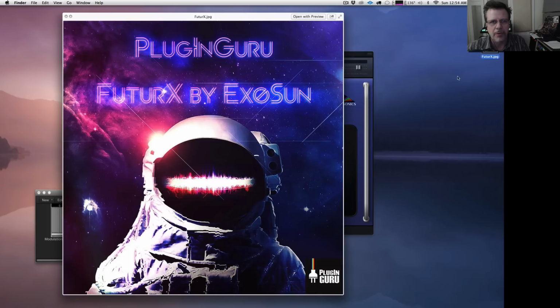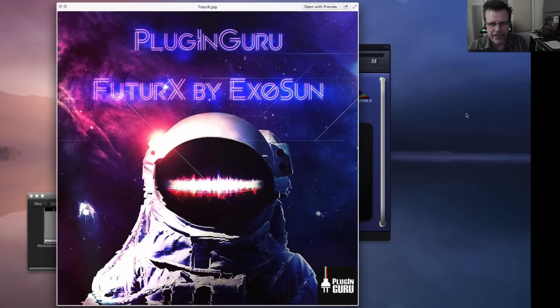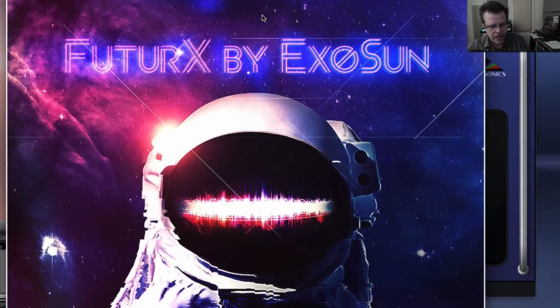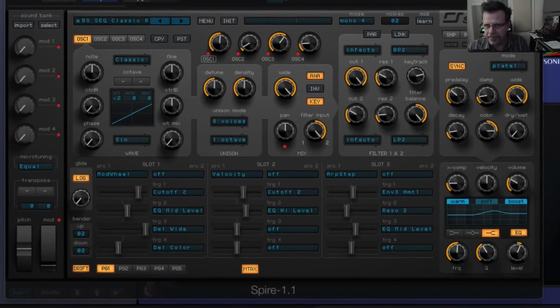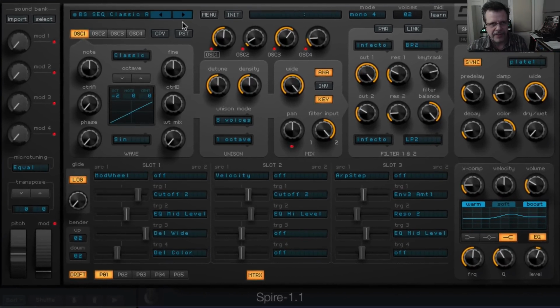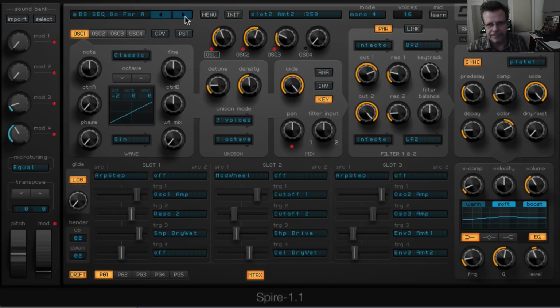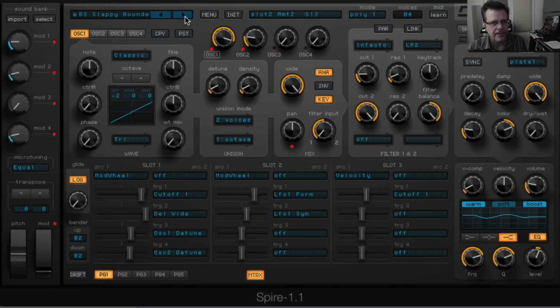This is for the library we're releasing called FutureX, Future Expansion. We're taking Spire somewhere deeper than it's gone before, I think, and most of the libraries I've seen haven't gone to where we're going. So it's not just EDM. There's EDM patches, yes, and there's all sorts of big, in-your-face cool sounds, but it's also just wonderful synthesis. And we have patches, we have pads. We'll go through the whole details.